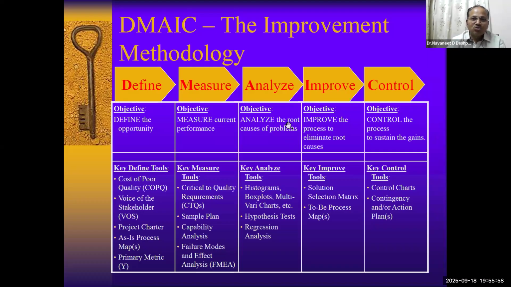Then analyze the root cause of the problem, why it is happening at all in the first place. Then you have to draw histograms. How many times, how many months ago, how many weeks ago had it happened? What is the record? What does the record show? What is the kind of multivariable charts and the hypothesis?